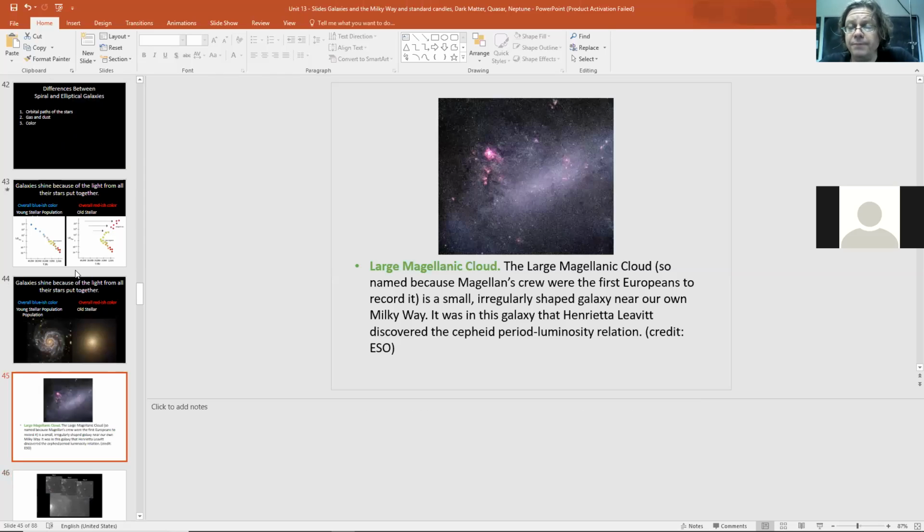There are other lesser galaxies. This is the Large Magellanic Cloud, only visible from the southern hemisphere, so-called because Magellan's crew was the first Europeans to record it. It is a small, irregularly shaped galaxy near our own Milky Way.